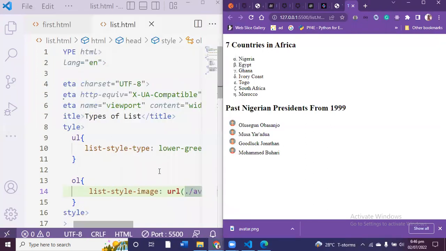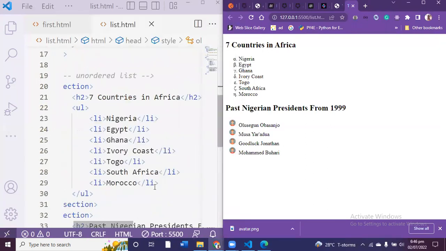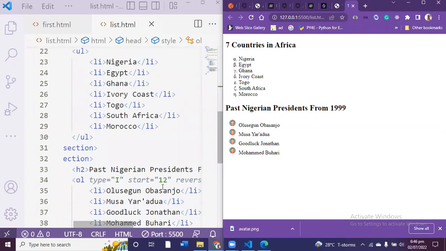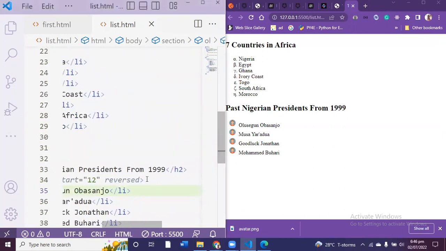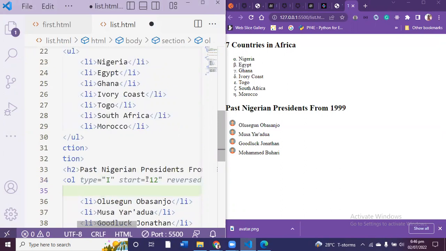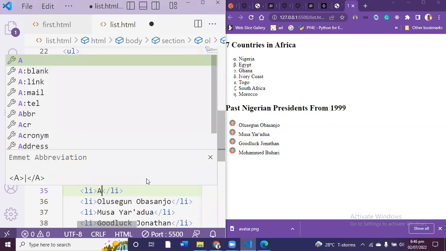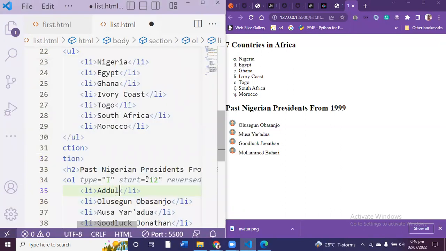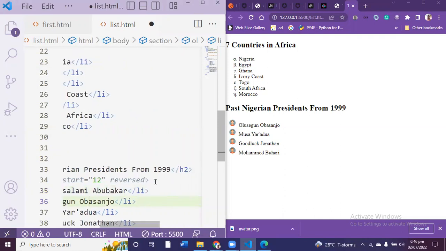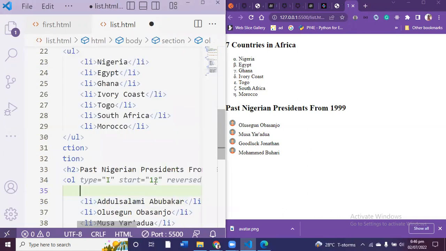So if I come here, let's say I create more list items, say past presidents in Nigeria. I say LI, and probably I put Abdulsalami Abubakar, and then probably I put the one before him, Sani Abacha.